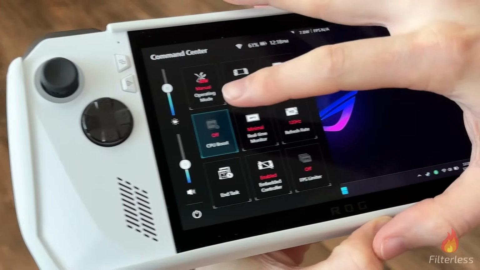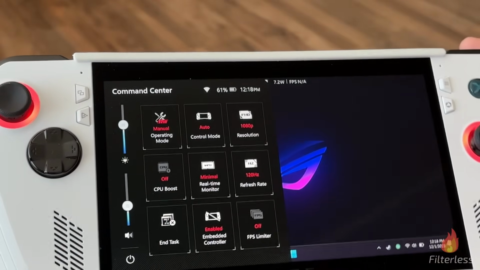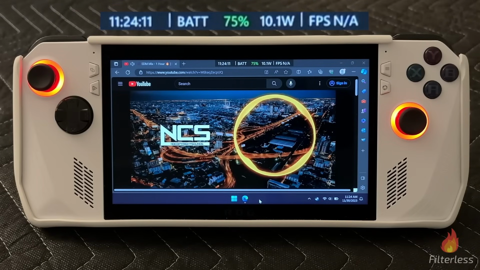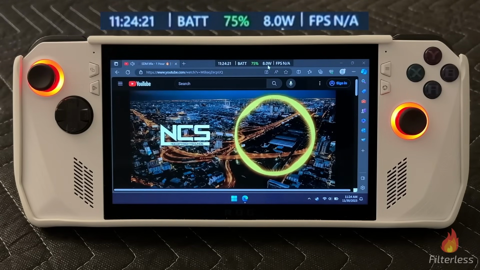They also added a CPU boost toggle that you can add to Command Center. Instead of needing to go into the registry and modify it to enable the boost settings, you can quickly toggle it here. And here I have a YouTube video playing in the background, and we are set to performance mode with CPU boost enabled. As you can see, we're using about 10 watts. As soon as we toggle CPU boost off, it drops down to around 7 watts.